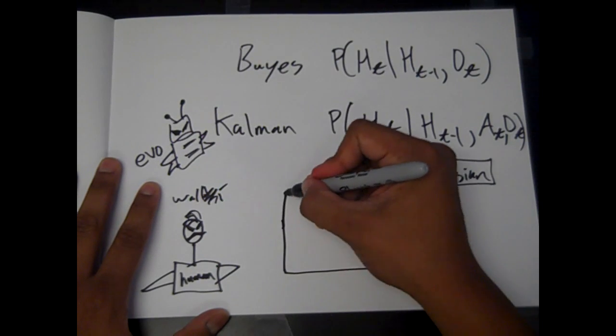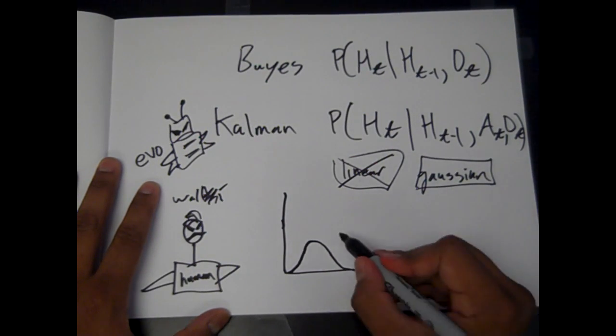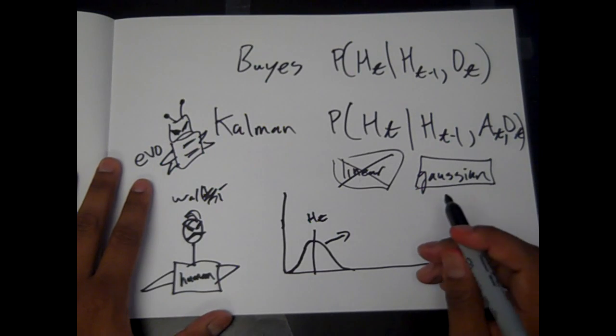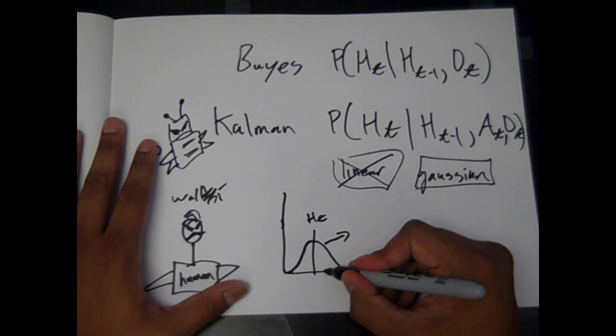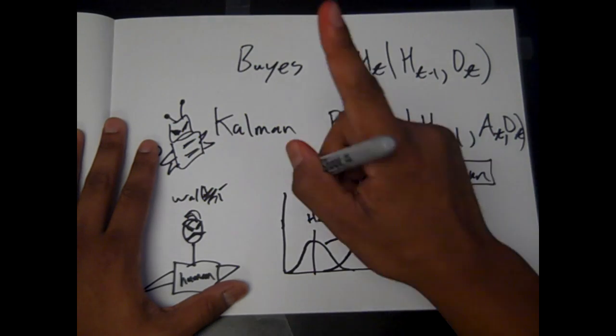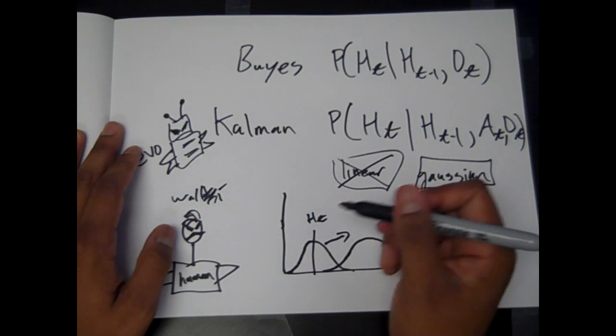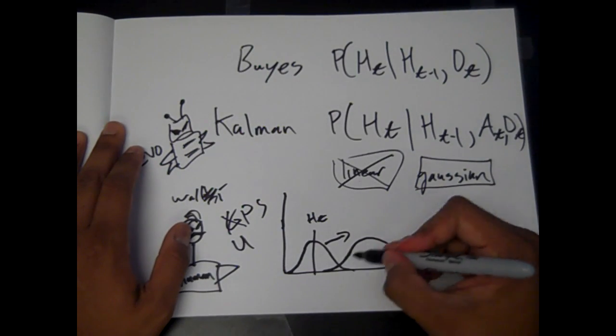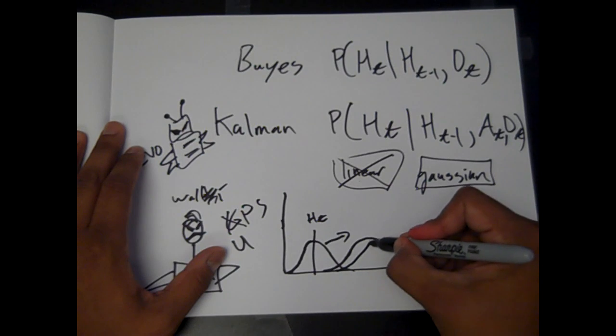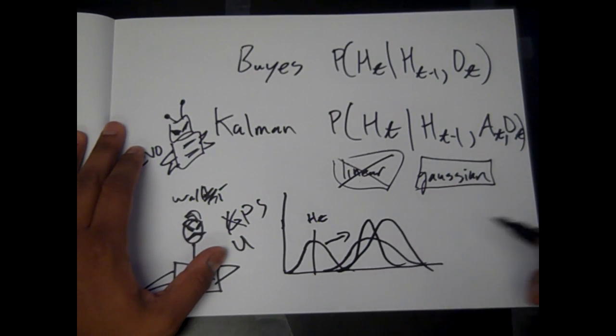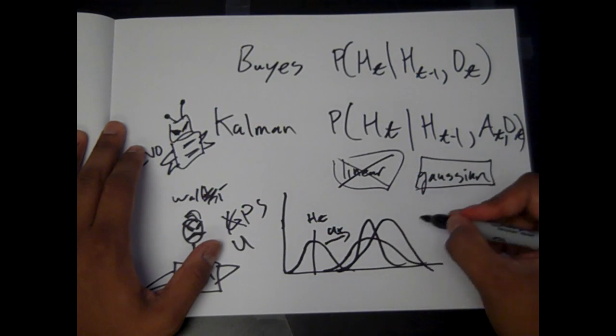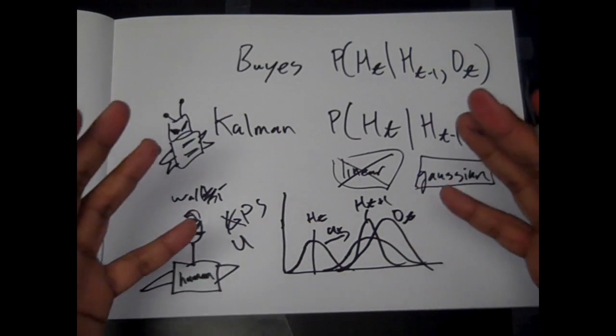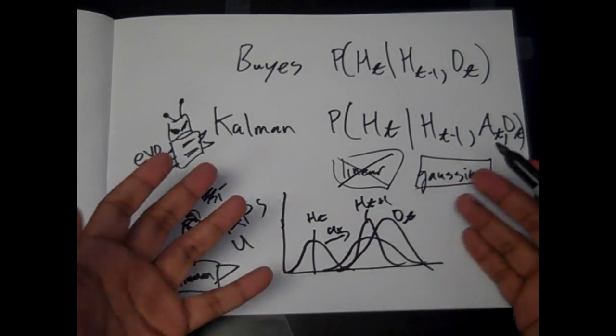Anyways, before what we had is we had this function. And we go, where are you at, Wally? Okay, we think you're here. This is our X. This is our HT. And we're like, okay, Wally, where are you going? Then we're going to create a new distribution where we think you are. Then what we're going to do is we're going to add in our new estimate of where we think we are. And that's going to be based upon, instead of a GPS, that was Global Positioning Systems. Now, he's using Universal Positioning Systems. He's using this thing we call now UPS in the future. And so, say he says, oh, actually, I think you're here. And then we combine those to get this new estimate of where we think we are. So we have this action command. We had this estimate. And then we have the information. Maybe this is our data coming in. And this is our final estimate h of t plus one or whatever. Now, that's because we had a closed form solution. It was a nice Gaussian linear summation and we got our solution.